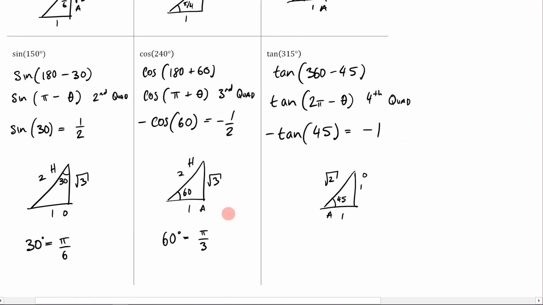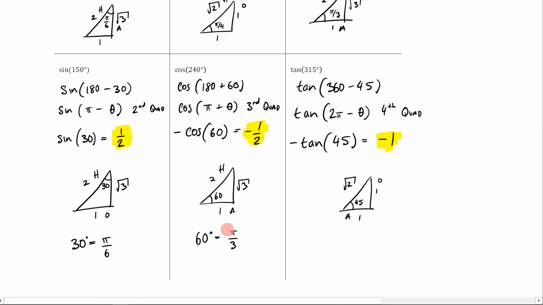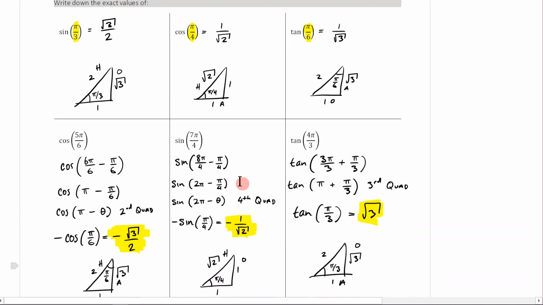All right, so just be careful as you're going through it. Don't make any silly mistakes. Let's just highlight what my answers were there. This is an answer. This is an answer. And this is an answer. Okay, hopefully all that makes sense. And just the idea of breaking them up and using your symmetry properties.